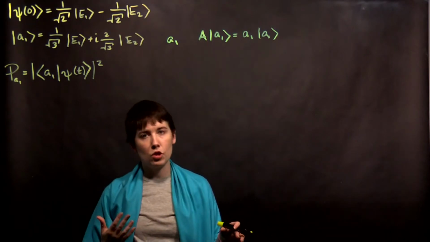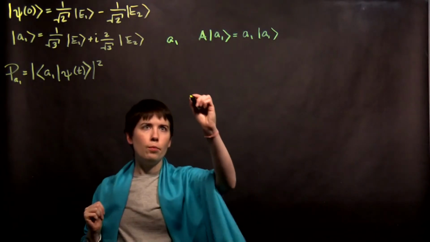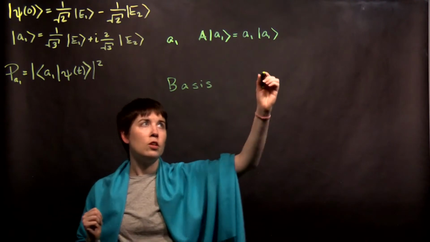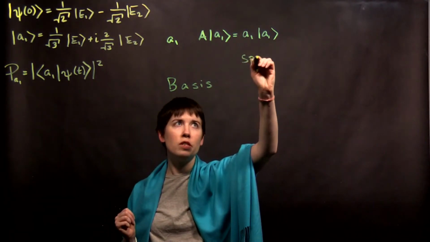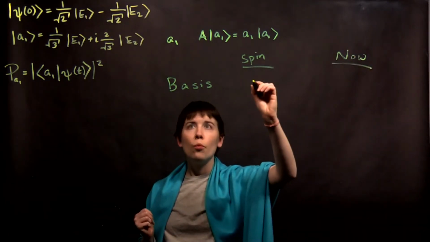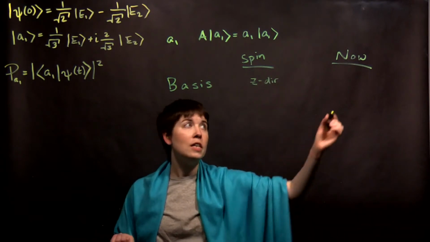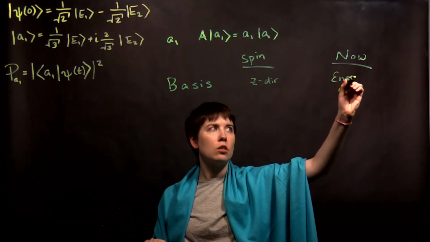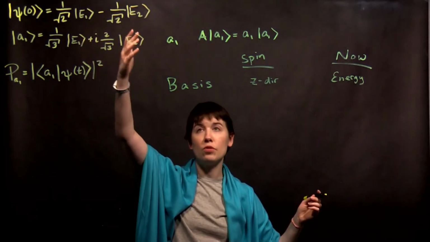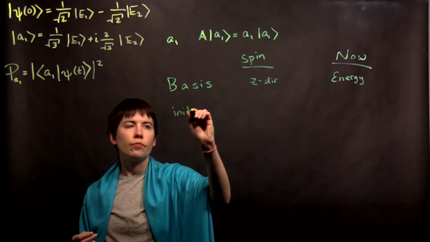So to give you an analogy, we are working in the E basis. So I think this video will just be the setup. So, analogy, let me start with spin. And now, this weird problem we're going to do. We would, for instance, use our basis as the Z direction, right? Here, we're using energy. So instead of writing it in terms of spin up and spin down in the Z direction, we're writing it in terms of energy. That's our basis. Then we have an initial state.